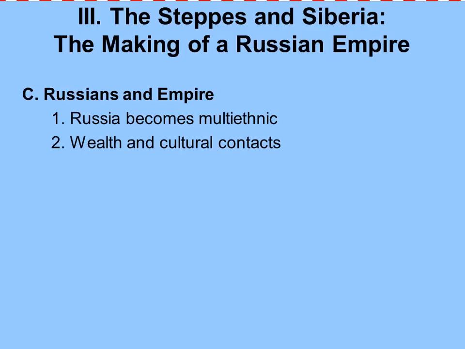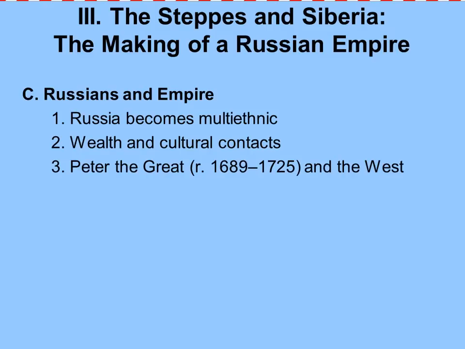The Russian Empire amassed a great deal of wealth from furs and agricultural produce. This gave them the means to trade with Asia. What's more, because they were as much an Asian empire as a European one, they had direct contact with China. In the west, Russia competed with other states and empires and annexed lands as far west as Poland, and in the south, parts of the Ottoman Empire.